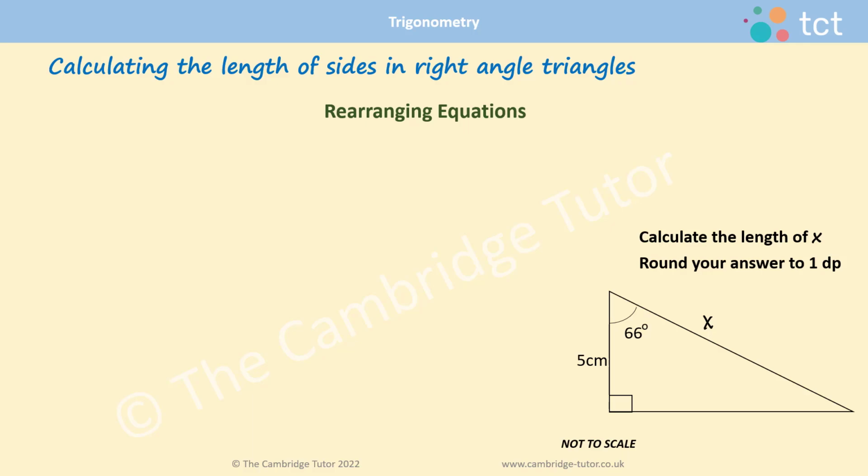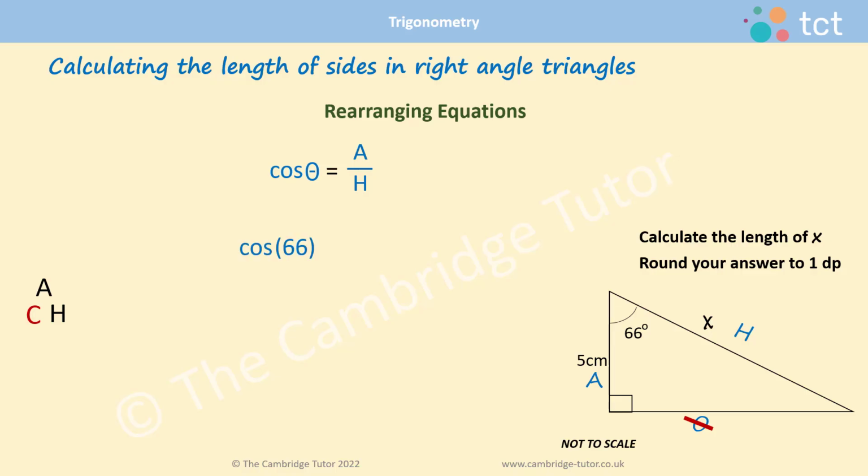These ones are similar to the previous video, but there's one extra step and you'll see why when we go through it. So as usual, label your triangle: hypotenuse, opposite, adjacent. Remember the chant, SOH CAH TOA. We don't need the opposite, so we can get rid of the SOH and we can get rid of the TOA. So we're using the cos key, the cosine. The cos of theta, the cos of the angle, is equal to the adjacent divided by the hypotenuse.